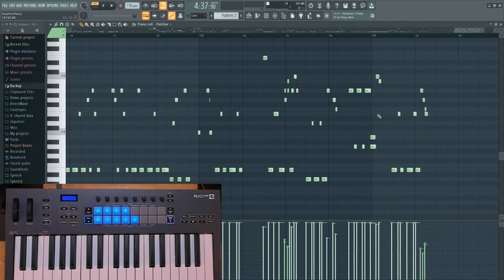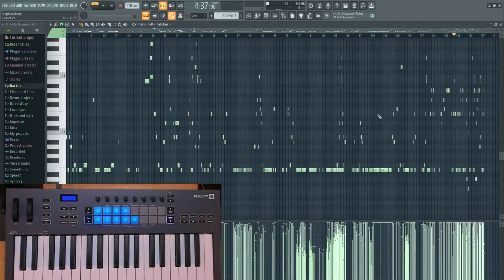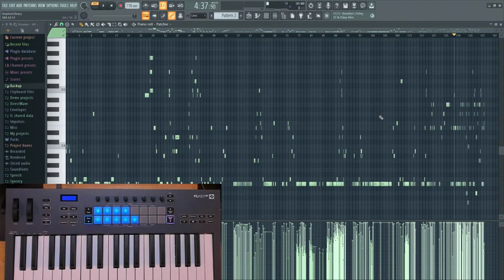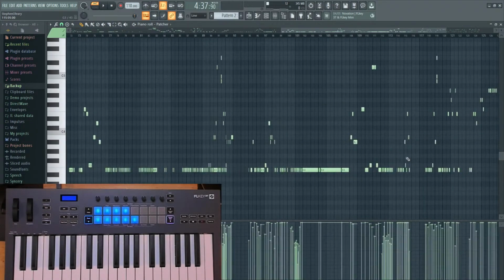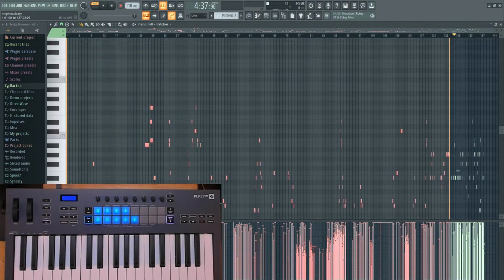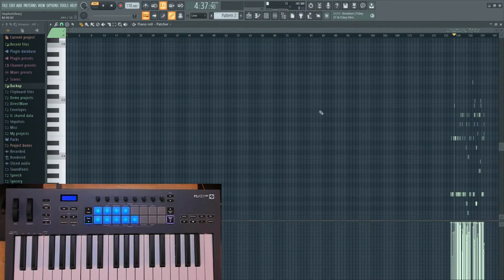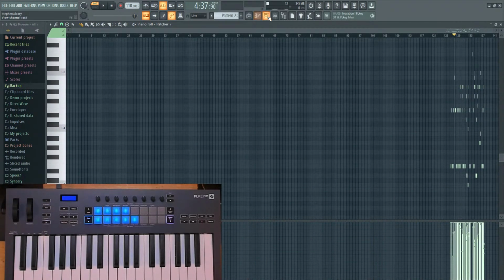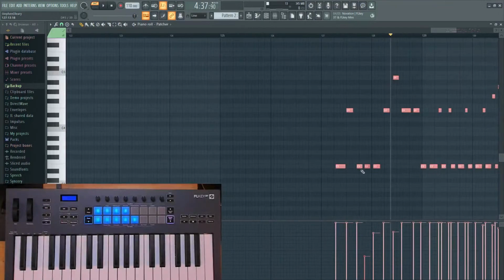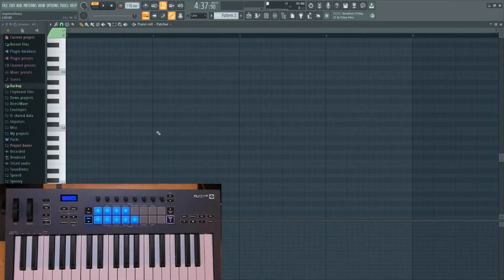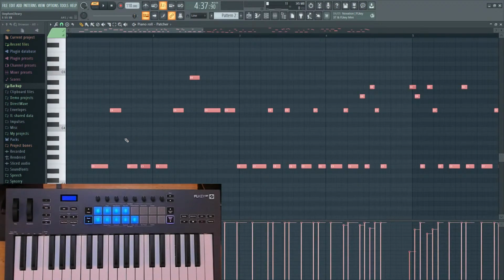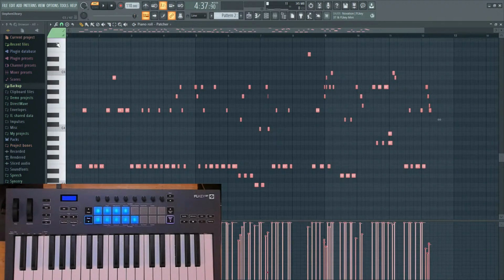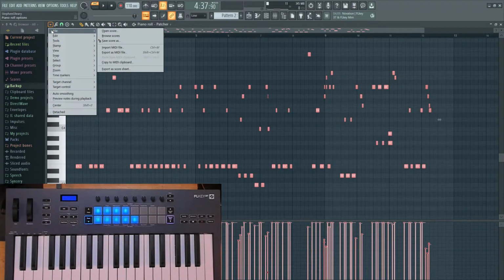Image Line is spying on my MIDI, that's right. Small data. It's not big data, it's small data. That's good. Bam. Get out of here. It's multi-channel too, it's not just dumping everything you play into one channel. If I played other stuff, it would put it in there. You're E, right? Yeah, okay. So that's not just a thing that this keyboard does. It's actually a thing that is here forever.